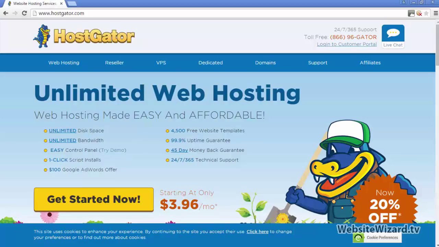And we can grab both of those over at HostGator. HostGator is a popular web hosting platform, and I've been with HostGator myself for around 5 years now. I started off with HostGator as a complete beginner, and they've got awesome support.